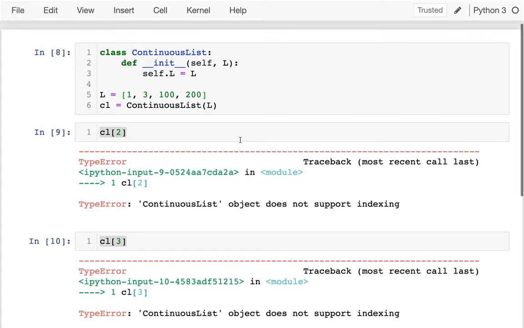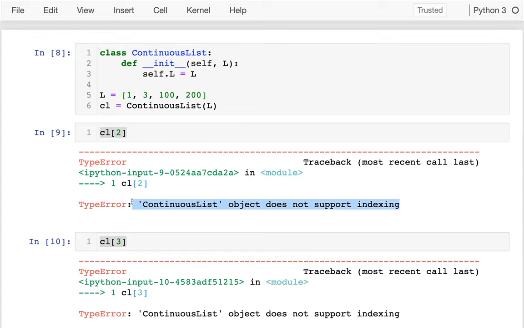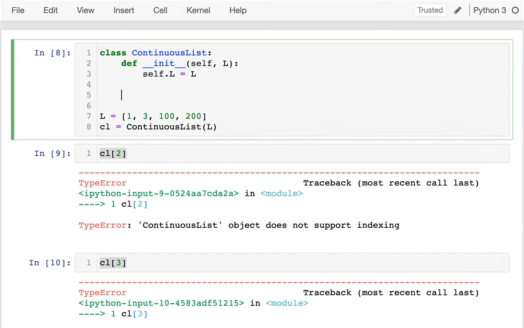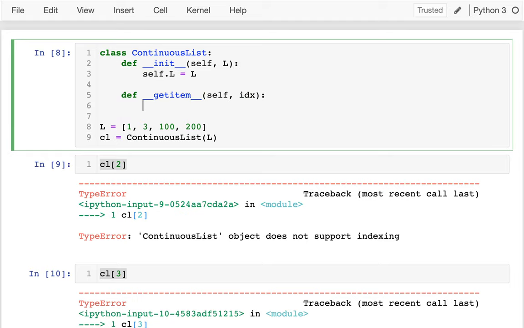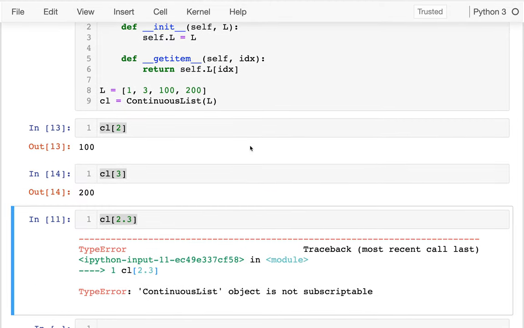It says that my continuous list does not support indexing, and the reason why is I haven't implemented the __getitem__ method. So I'll say def __getitem__(self, index). And maybe as the first step, since I'm wrapping, if I in my class get an index I'm just going to use that as an index in here. So for now maybe I'll just say self.l[index], whatever I get may pass along.